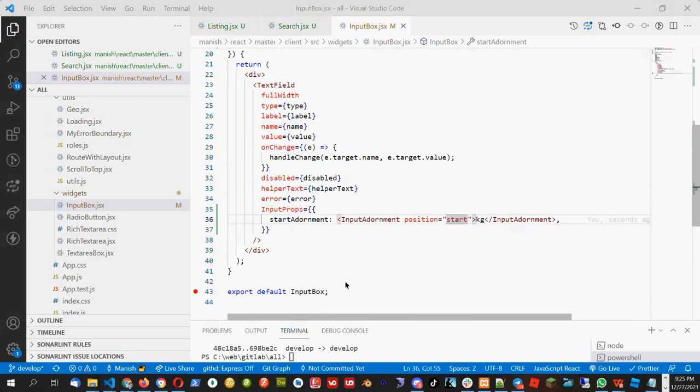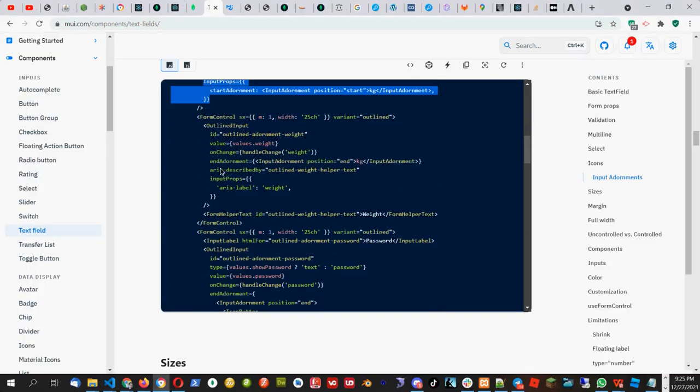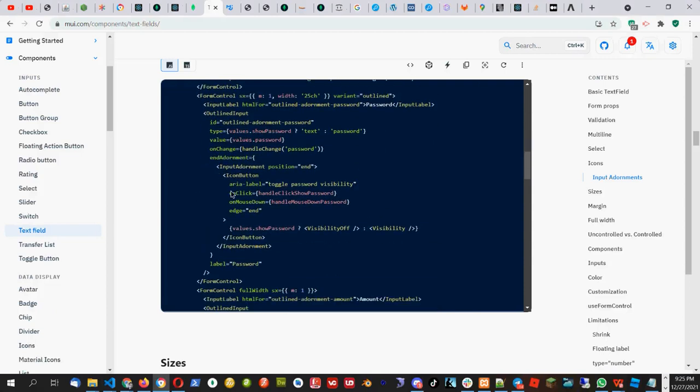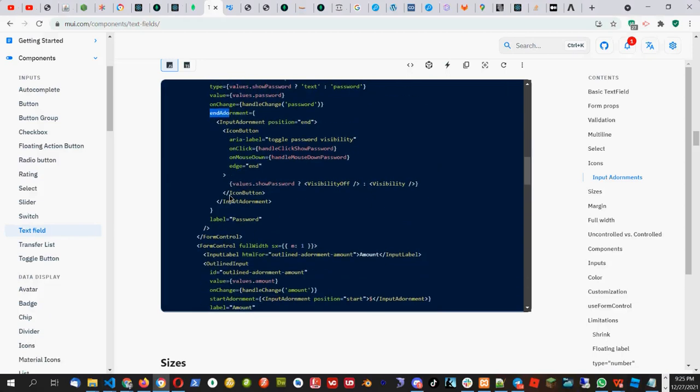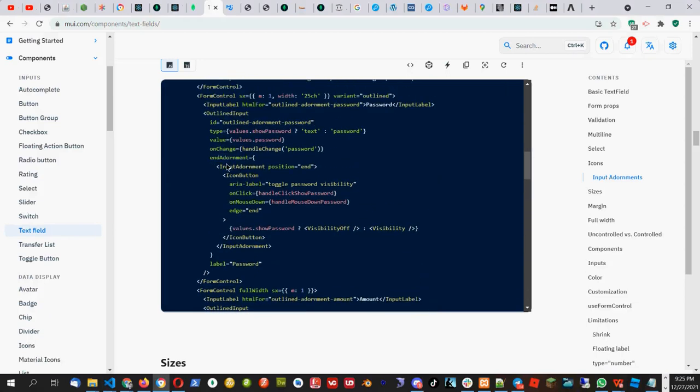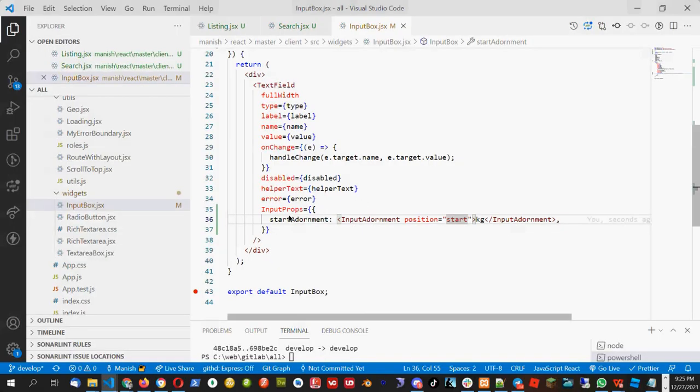There is also an end adornment. What is end adornment? Let's check. Yeah, this is the end adornment. It is a similar way, but it's saying position end and end adornment.